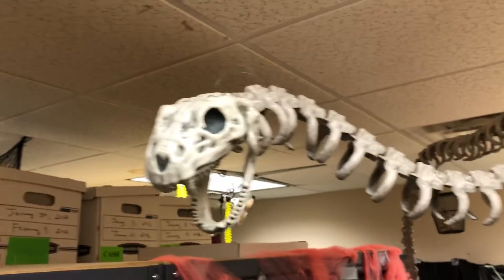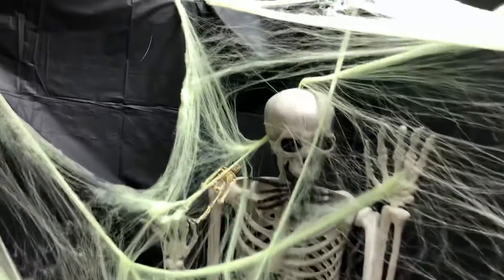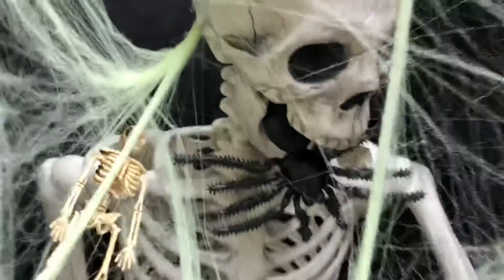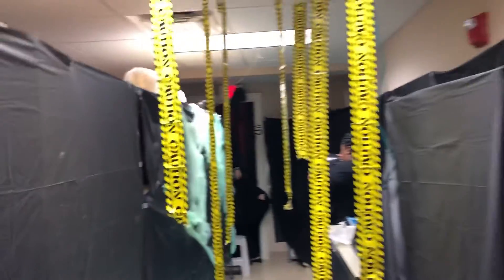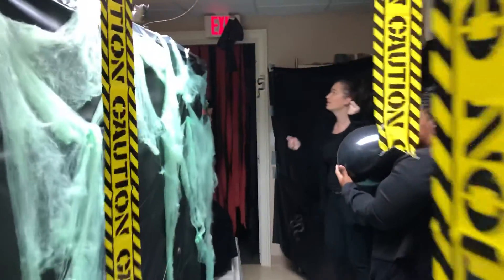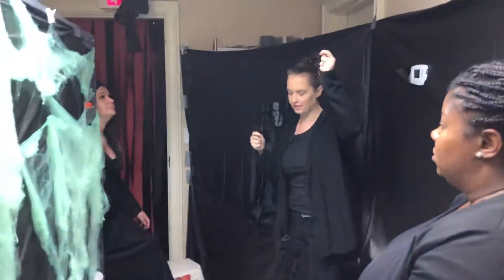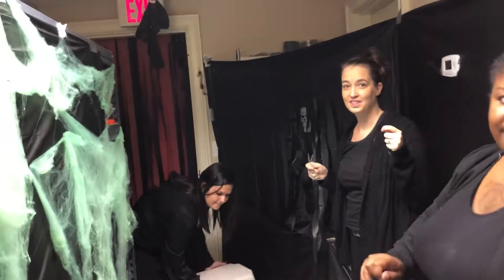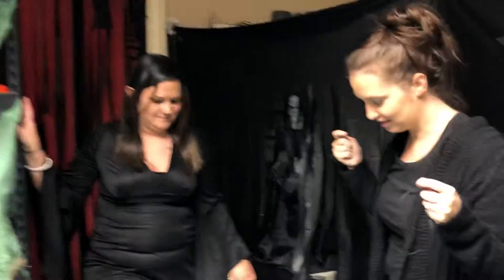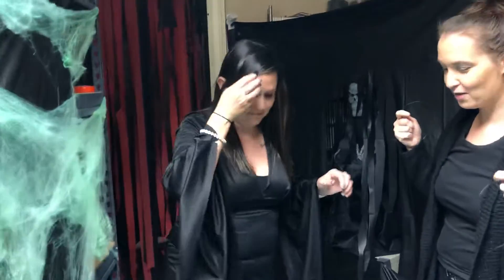Oh my gosh, this is looking so good. He's got a tattoo. Man, that skeleton's biting a spider — extra protein! That looks good too. Seriously, I had that one hanging up. Then you come through here — this is cool. Man, this maze looks phenomenal. Looks great. That's good on your feet right there whenever we're scaring people.